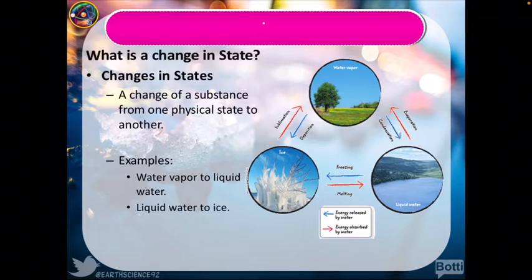Let me tell you an example. When you get a cup of ice cream from the vendor, what is the first thing that you will do? You will be in a hurry to finish it off, because we know that ice cream will melt soon. So that is a change of substance from one physical state to another. Physical state represents what the matter is. So this represents the change in state. Now let us see each and everything in detail.